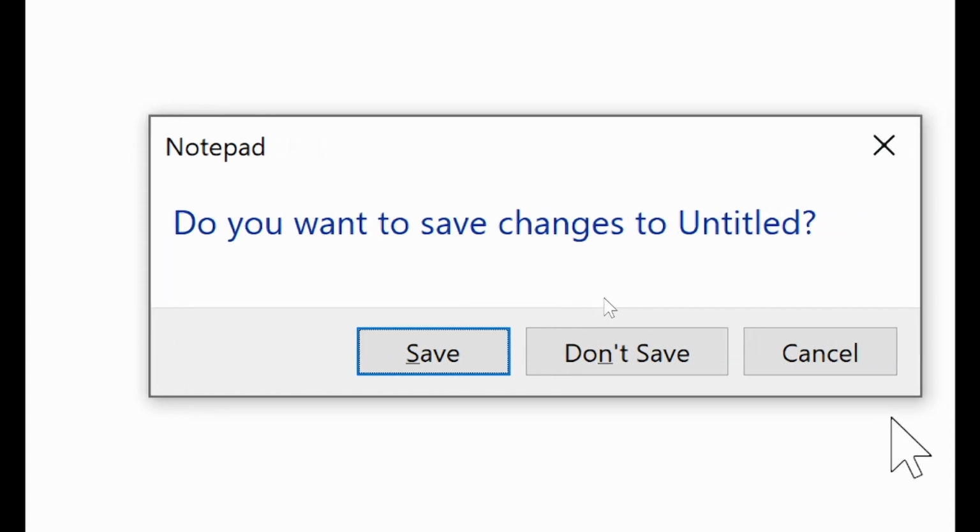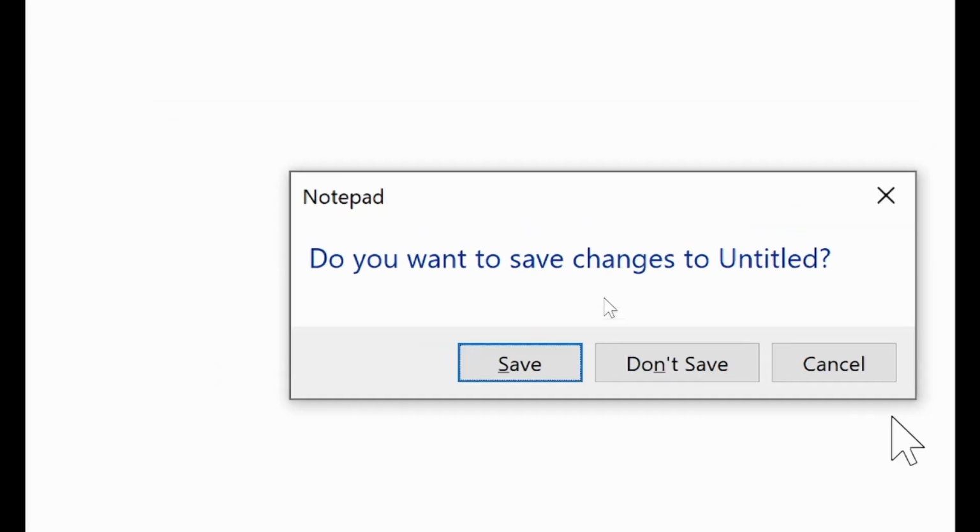Okay, so it is asking me whether I want to save my work. And it only came because I have entered some text and I have not saved. If I had not entered text, or if I had saved before, we would not be seeing this. So now this is a dialog box.